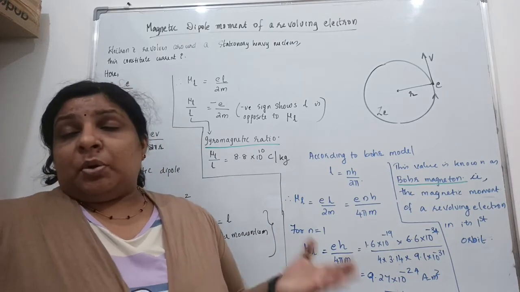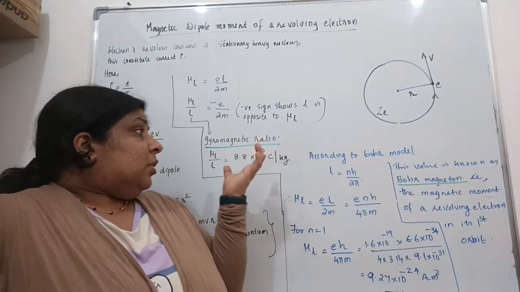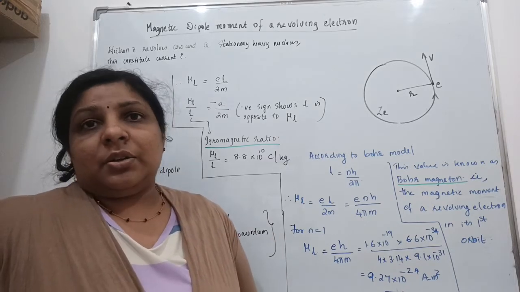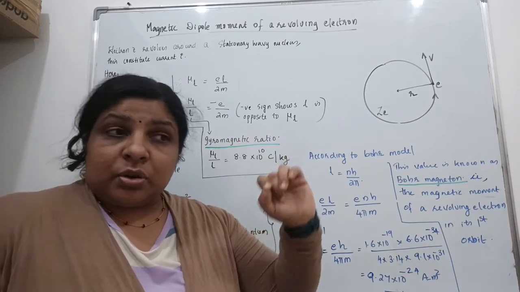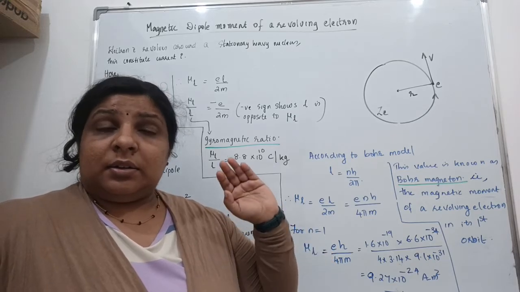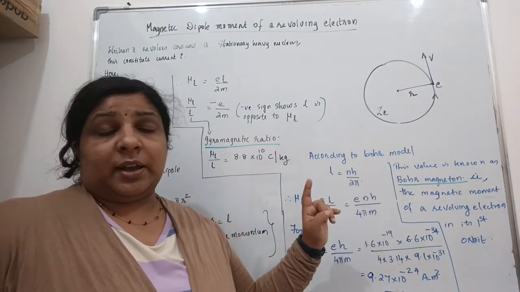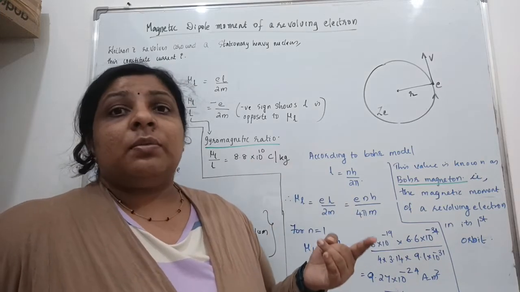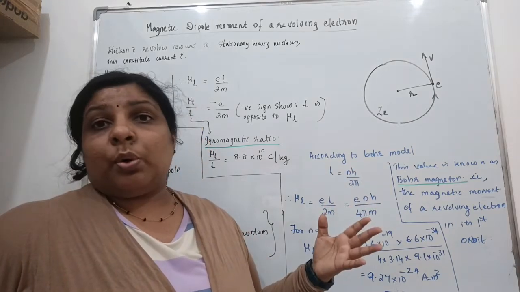Now one more topic is coming there, that is Bohr magneton. For finding that, to this equation we will incorporate the concept of Bohr model. So what did Bohr say? Bohr said, as you studied in grade 9, electrons revolve around discrete orbits, and the angular momentum of electrons revolving around an atom is L is equal to nh by 2 pi. That was Bohr's explanation.